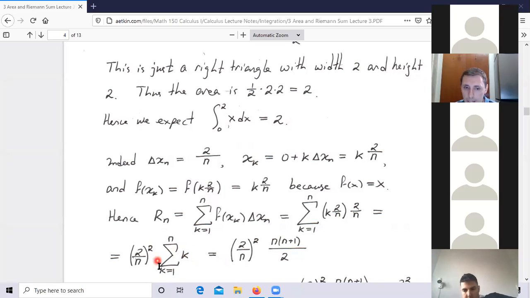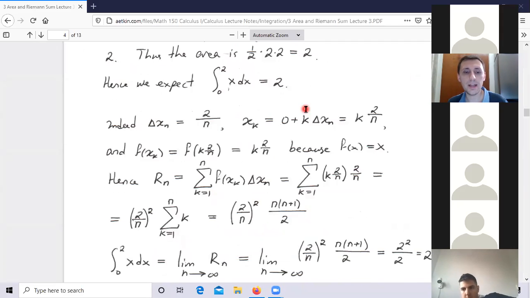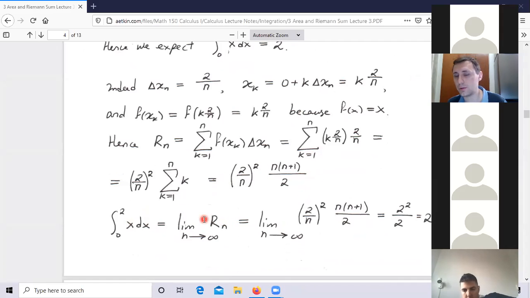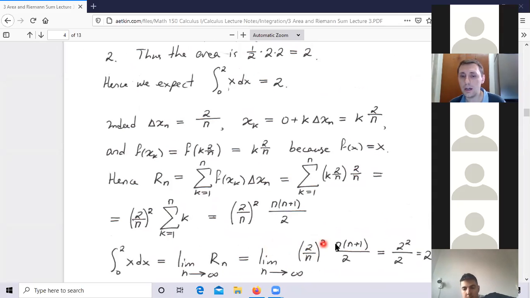And I can write this summation in simpler form, because we remember we derived this formula. It would be 2 over n squared times n times n plus 1 divided by 2. Are you with me? And so the integral would be the limit as n goes to infinity, as I make the rectangles thinner and I make more of them. Now, what's the limit at infinity? It's very clear that all I have to do is take the leading coefficients. The leading coefficient here is 2 squared times n squared divided by 2 times n squared. So it would be 2 squared over 2, which is 2. So I got my answer just as I wished to get it.